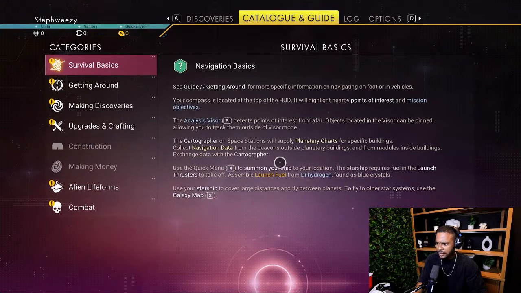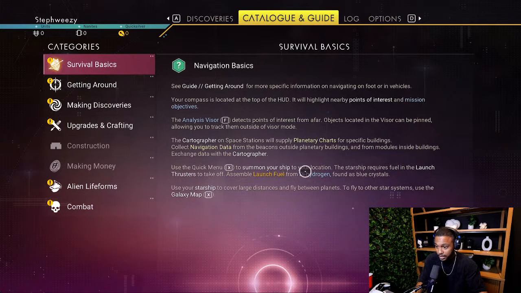Survival basics. Your compass is located on the top. It's highlighted with points of interest and mission objectives. Press F to detect points of interest from afar. Objects located in the visor can be pinned, allowing you to track them outside of visor mode. The cartographer and space stations will supply planetary charts for specific buildings. Collect navigation data from beacons outside planetary buildings and from modules in the buildings. Exchange data with the cartographer. Okay.